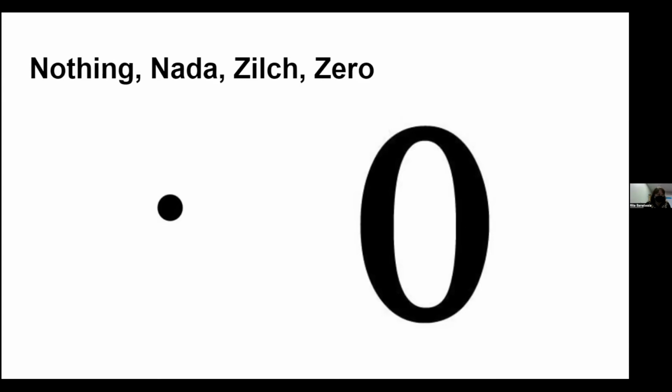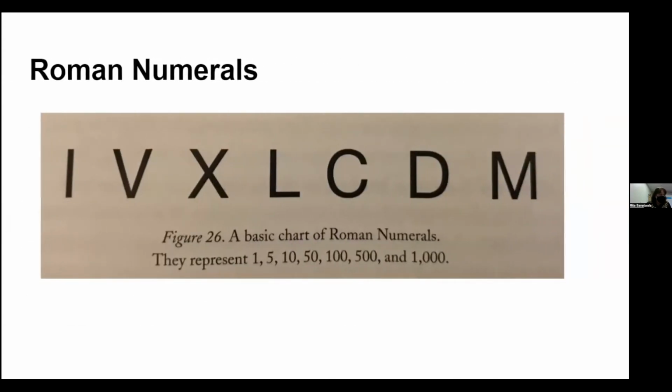In Europe, though, the Romans had developed their own system of keeping track of numbers. You may be familiar with these. They are called Roman numerals. They were based on 7 signs. The I was 1, the V was 5, the X 10, the L 50, the C 100, because the C stood for centi, which meant 100. You'll see that root used in many Latin words, like a centurion, the leader of 100 army troops. A D was 500, and M, 1,000.